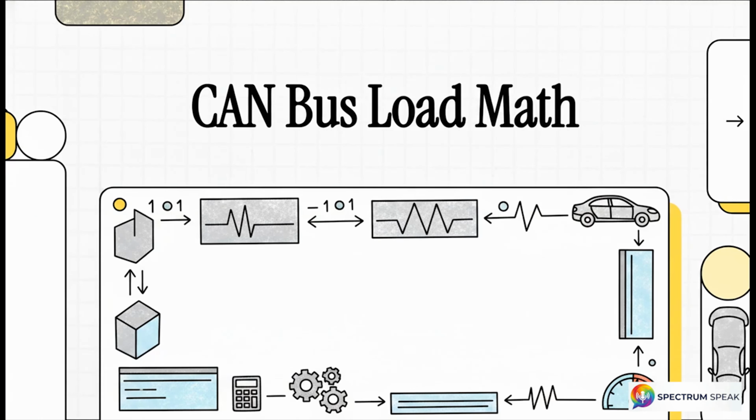Welcome to this Engineering Explainer. Today we're going to completely unpack the complex math behind automotive network load. Look, if you've ever struggled with calculating exactly how much bandwidth a controller area network, a CAN bus, is actually using in a real-world system, well, you're absolutely in the right place. By the end of this walkthrough, you're going to have mastered the exact mathematical intuition you need to calculate true network load, and we're going to account for every single hidden bit. So let's dive right into it.